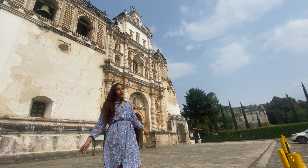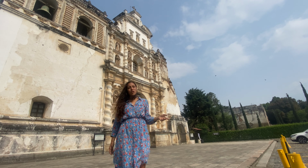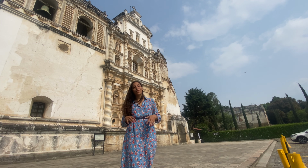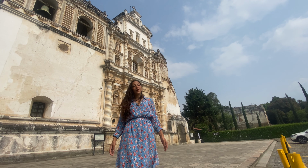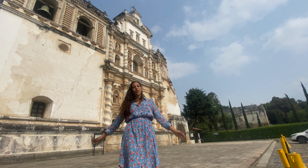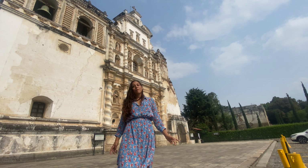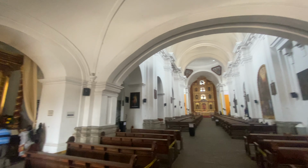So far the entrance is free, but I don't know, for the ruins they may charge you extra. But there's a little market in here. It's really closely located to Santa Clara Convent, so you don't have to walk that far when you're in Guatemala to see some amazing history. So definitely be sure to come here when you visit. The Church of San Francisco is free to enter. There is a museum and library here as well that has an entrance fee. So let's go check it out so we can see if it's worth it, which I think it will be.